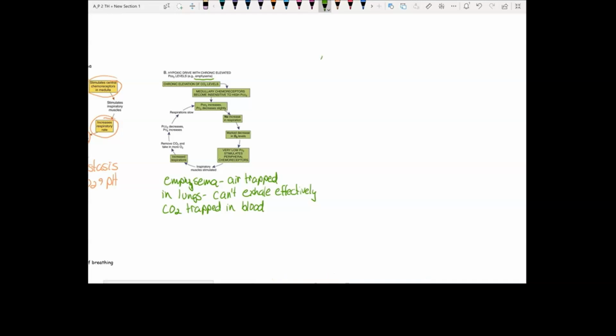So you have high carbon dioxide, which would also mean that you have low pH. And this is chronic, right? You can't exhale, you can't get that carbon dioxide out. It's just trapped, and you just always have high carbon dioxide and low pH. Okay, with this situation, think back about type 2 diabetes, how you wore out your receptors with the high insulin. The same thing happens. This wears out the receptors.